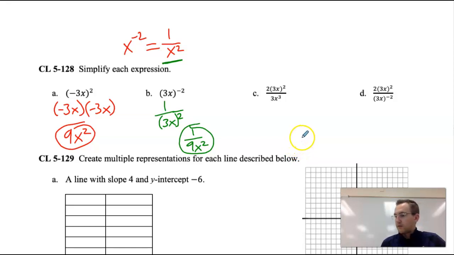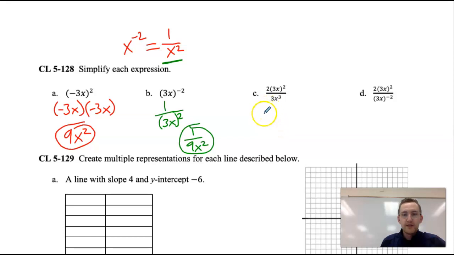Perfect. Awesome. So again, let's do part C, and we know that 3x quantity squared, which is the exact same thing that we've got right there that I just highlighted, is 9x squared from the denominator of the previous problem. So we know that the top part, when we square this, because we have to square it first for order of operations, is going to be 9x squared.